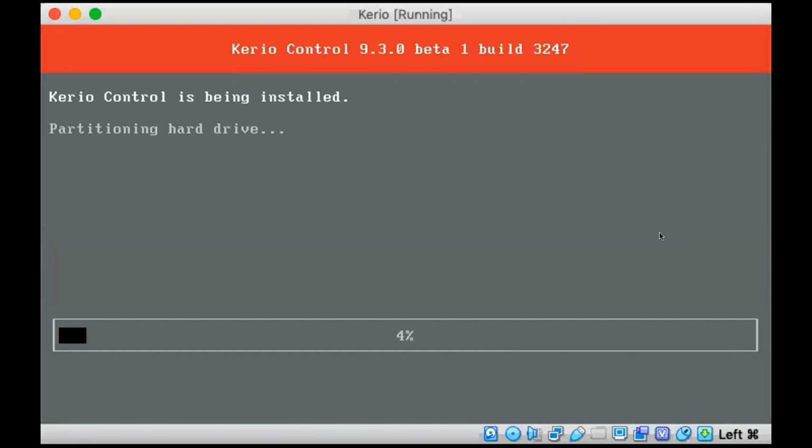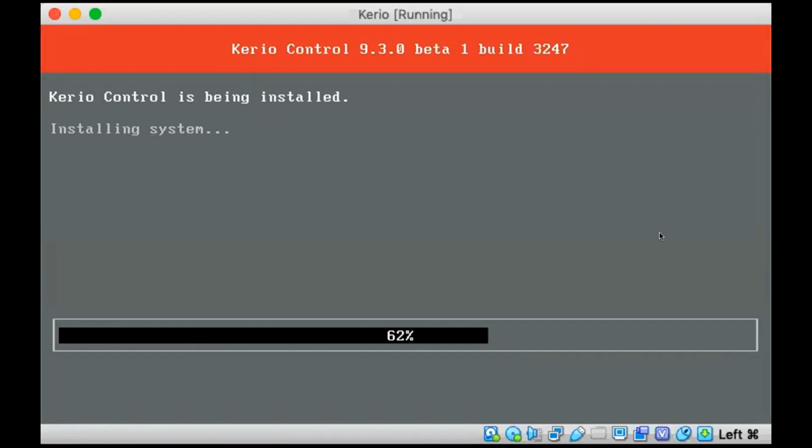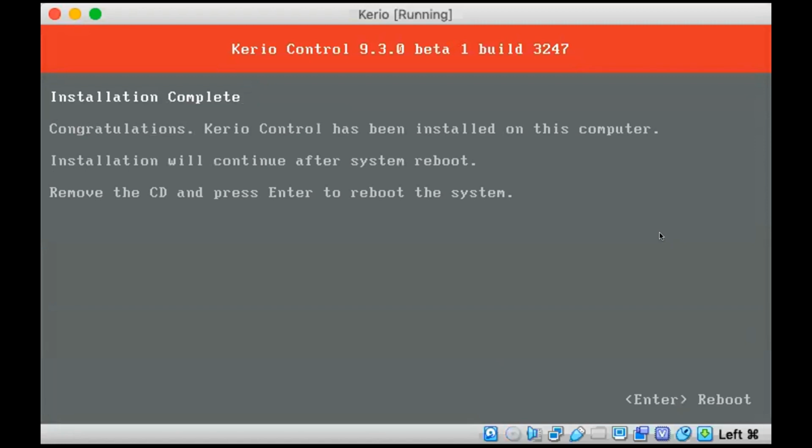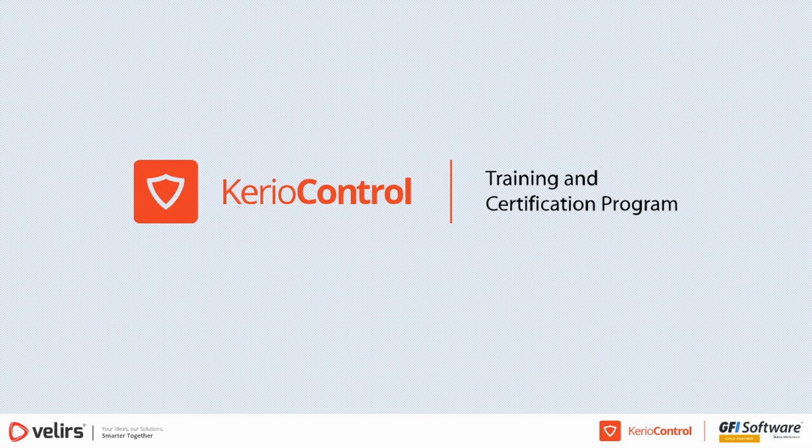At this moment, it is partitioning the hard disk. I recommend you to use SSDs so that you can get better performance rather than normal hard disks. Installation is completed and I am rebooting it.